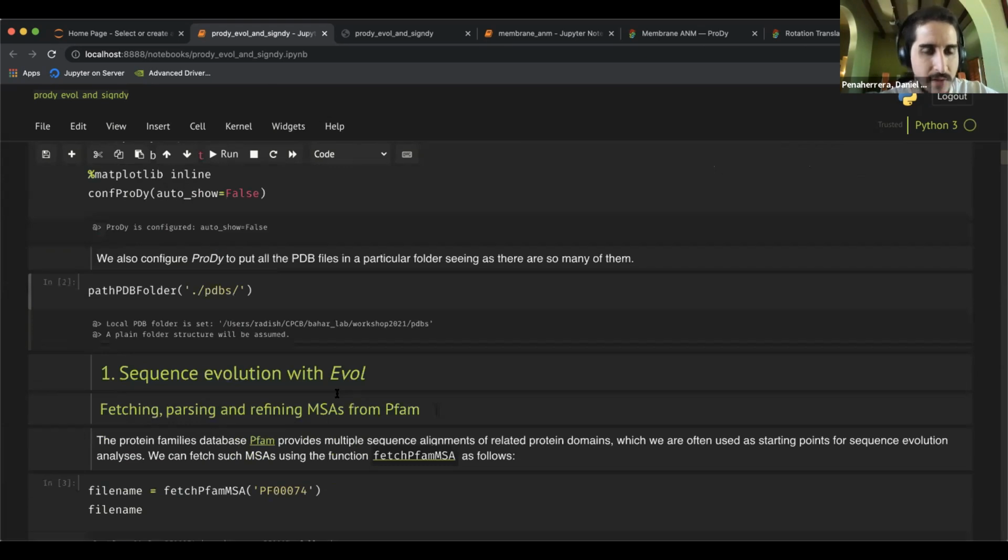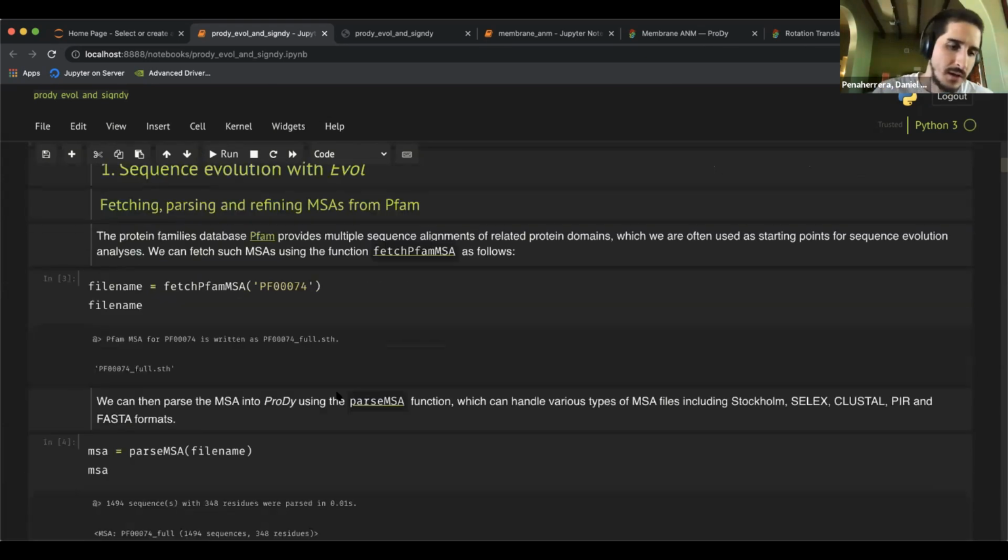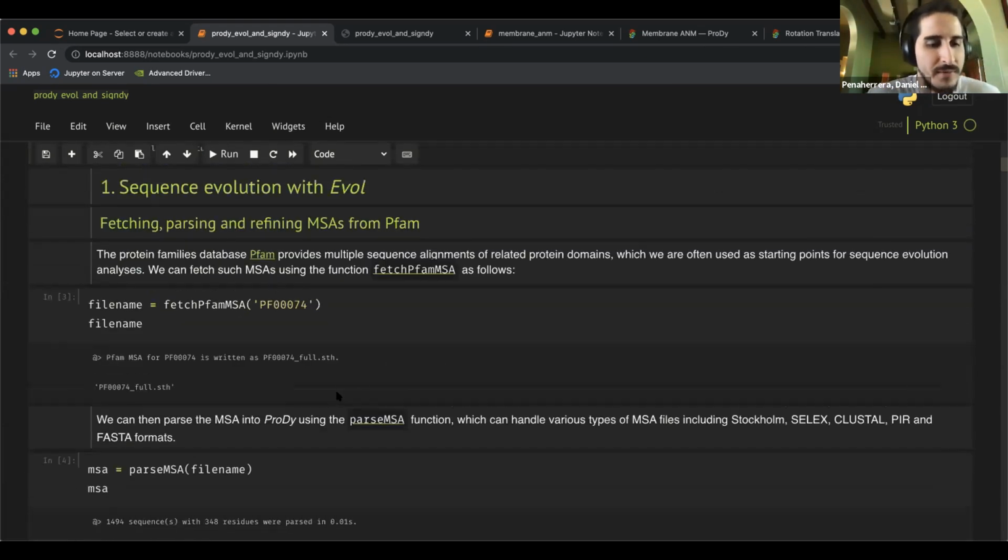And now to get started, there are several publicly available resources out there that provide multiple sequence alignments for different protein families. And one of those is Pfam. Evol has several functions that help retrieve this sort of data in a very convenient way in Python, all right?